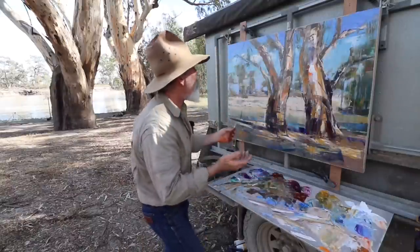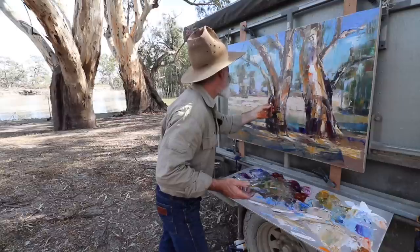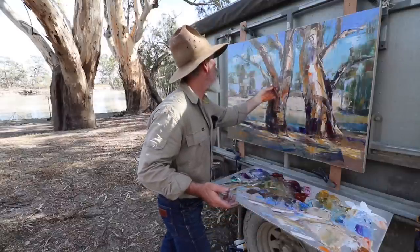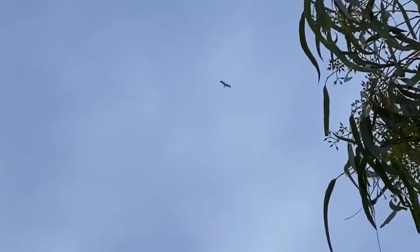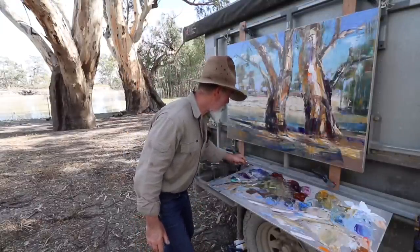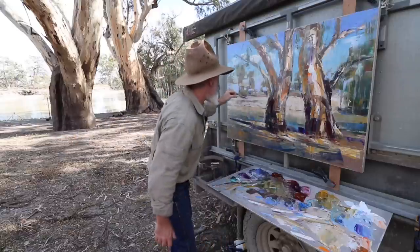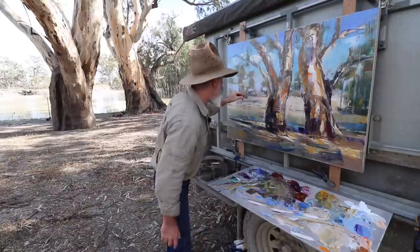Just keep moving around, refining, building up, building up. Knife on edge. Coming together, I'm pretty happy with what's going on. Now we'll just get some blue and magenta. Bit of white to lighten that. Pretty happy with what's going on, but I just want to put a little bit more refinement here and there. Suggest maybe a few shadows.